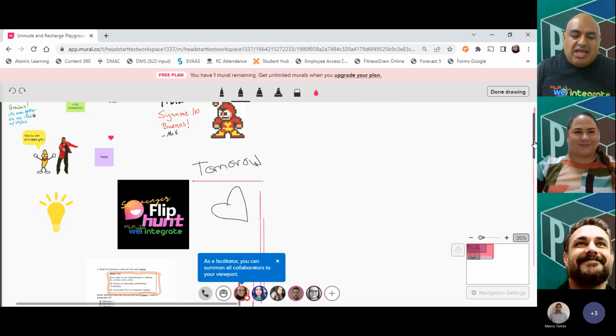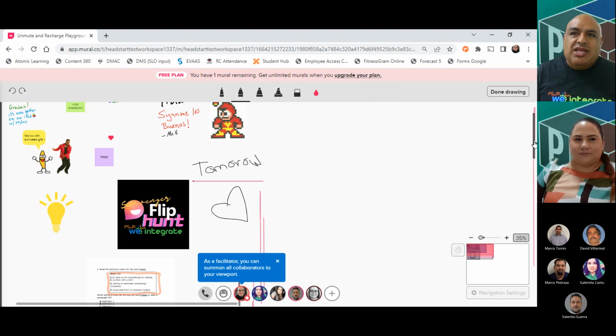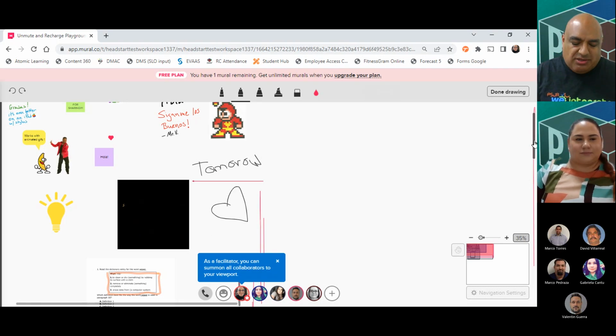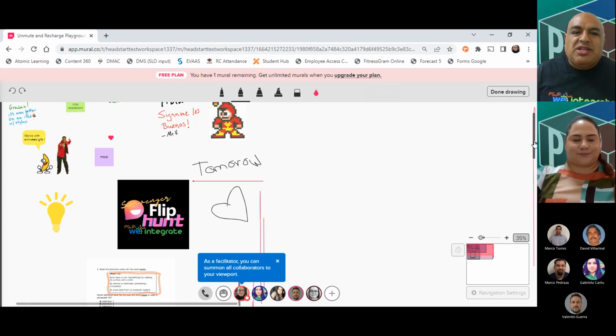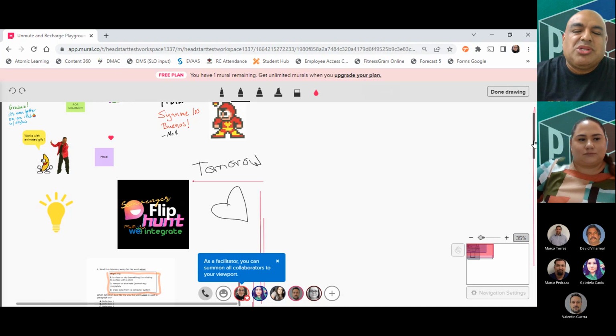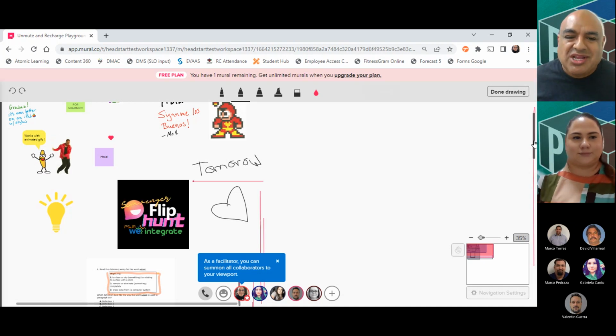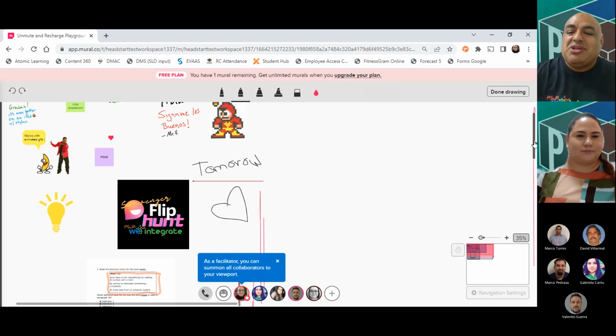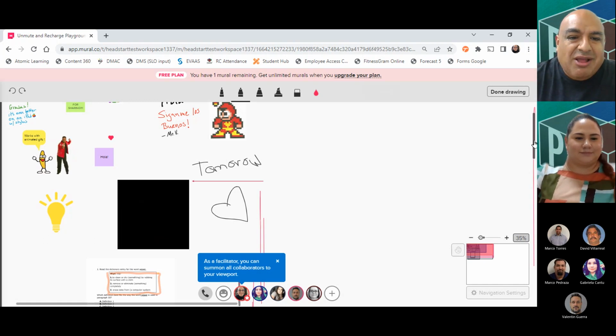Yes. So I think it's the same conversation as 100 years ago when cars were invented and overtook the horses. People were still parking their cars in barns, or in stables. It's akin to that. So we have to really look at tools like Mural to help our collaboration and enhance our education and make us more efficient as educators. So if you guys have any questions, feel free to reach out. My information is here on the chat.